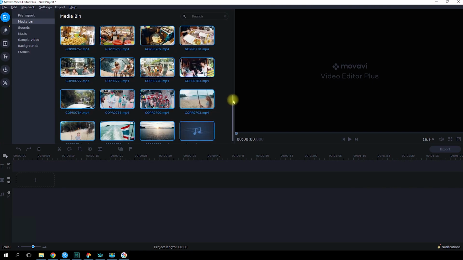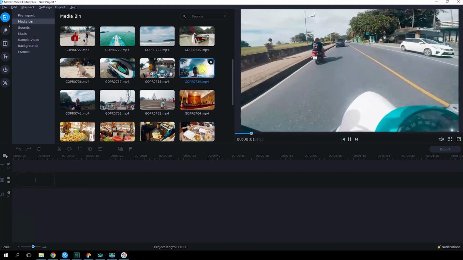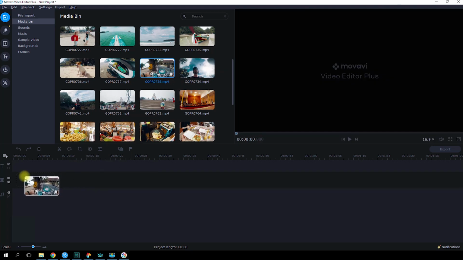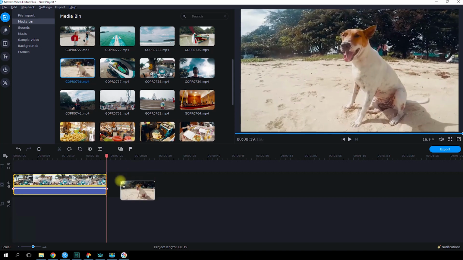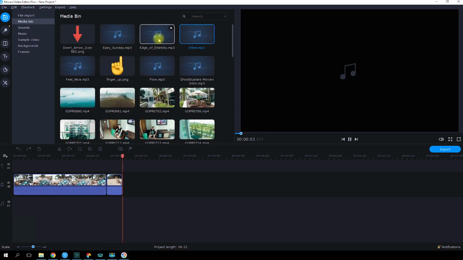Let me show you how it works. I'm adding a group of files or even an entire folder to the library. I click on the clip and here we go. Now I can see the video in the preview window. This way, I can drag decent footage onto the timeline and get rid of bad clips right away. And if I'm not sure about some of these clips, I can leave them for a while and decide later. This feature also works great when you're picking up background music or images for a video.